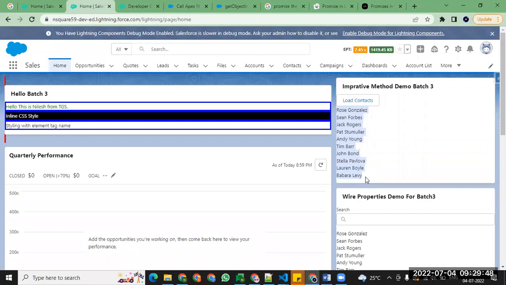The user will decide based on which action we want to fetch data. So this is the difference between wire methods and the imperative, explicitly called Apex method.